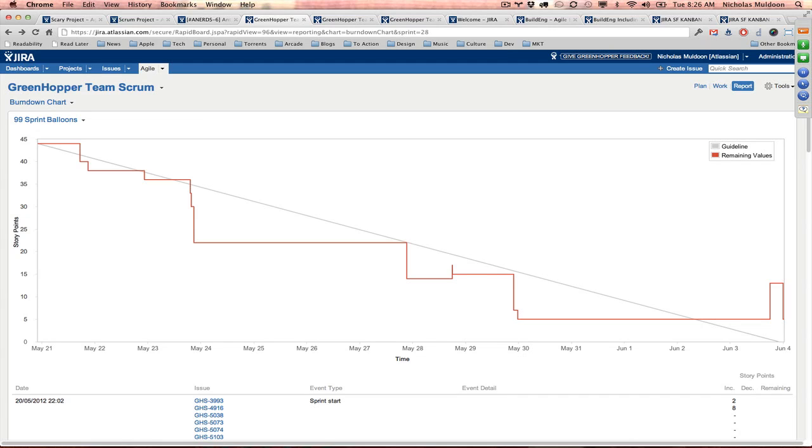Some of the other Scrum features, for those that might not have seen them: one key feature that I'm sure a lot of your customers are asking for, because our customers have been asking for it for a long time, is scope change. So we're actually looking at one sprint here for the GreenHopper team that was just around the time of Atlassian Summit. And you can see here that as we burnt down over the course of this sprint, we continually burnt down work until we saw this little blip here at about just before May 29.